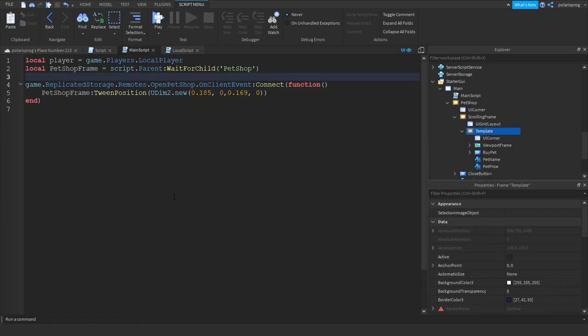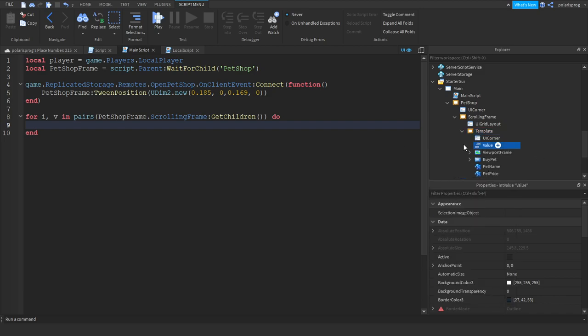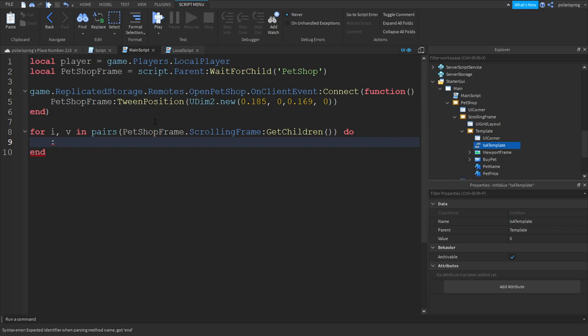And in here I'm just going to do for i, v in pairs pet shop frame dot scrolling frame column get children do, and we're gonna add to the template, we're gonna add a end value, and we're gonna set its name to is a template. Now we can just use the function called colon is a, and we can do template the frame, but I don't want to do that because you might have a text button or something, so that's not the best way to do it.